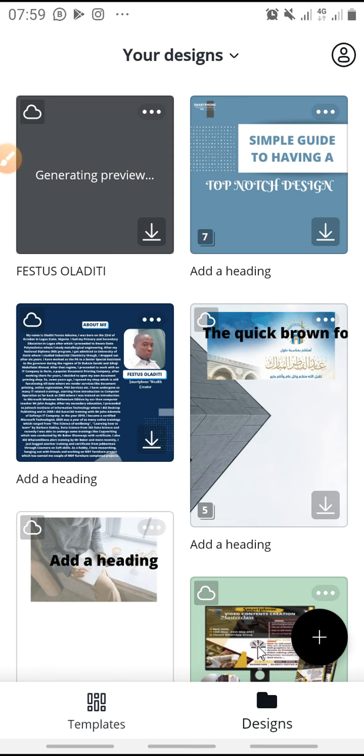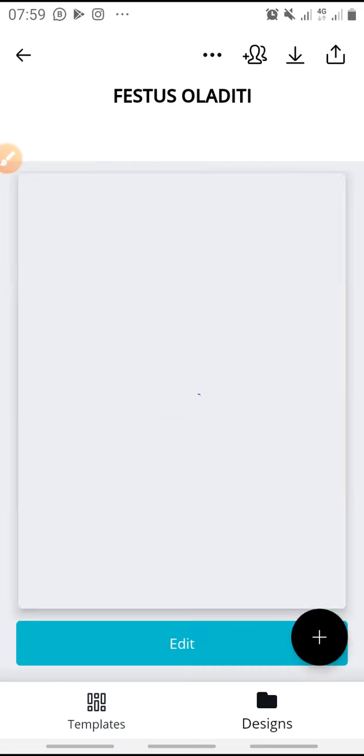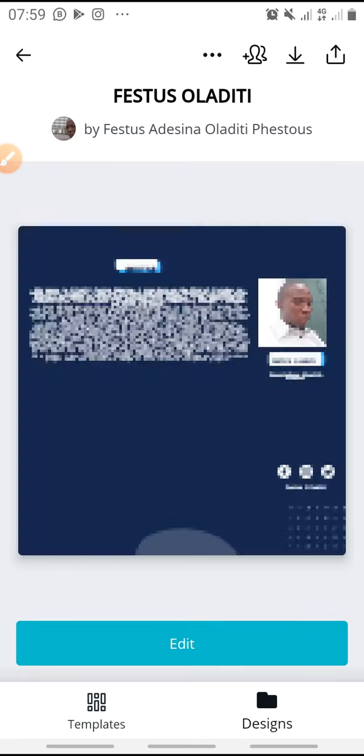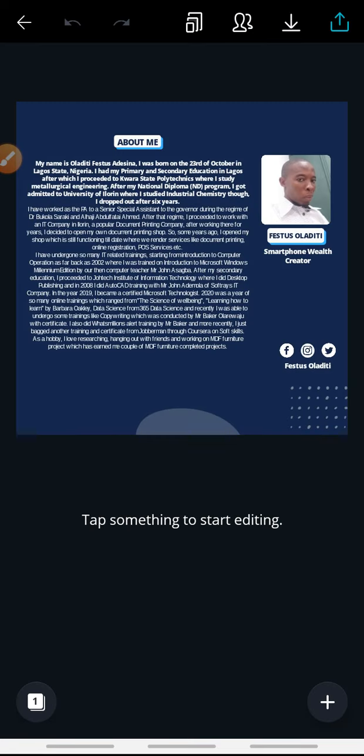And it's trying to sync with what I just did in the other canva.com. Hold on, I think my network is not really cooperating well this morning. Okay. Edit. Okay. I guess it has finished syncing.